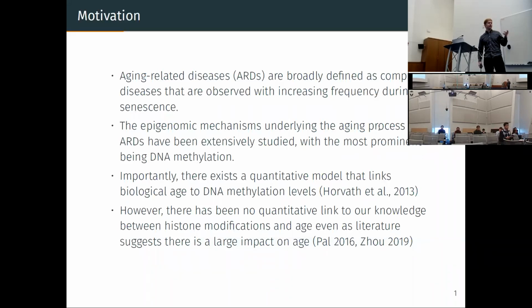The biggest measured thing of this has previously been DNA methylation, which has been quantifiably linked by Horvath, who measured, using a simple linear regression model, that there was a big link between DNA methylation and biological age. So we wanted to put a spin on that and do the same thing, but using histone modifications, using 4 histone modifications.